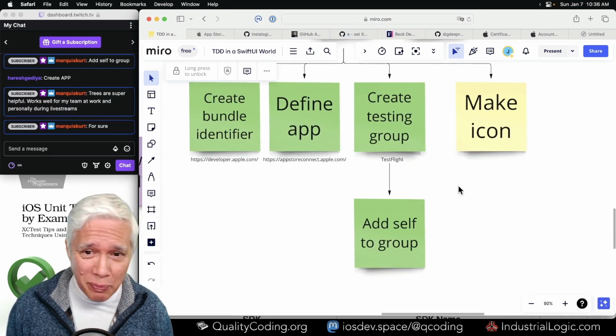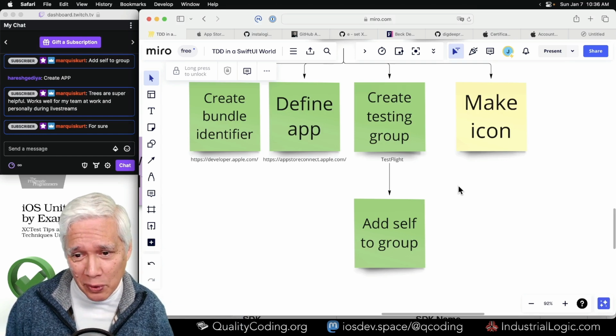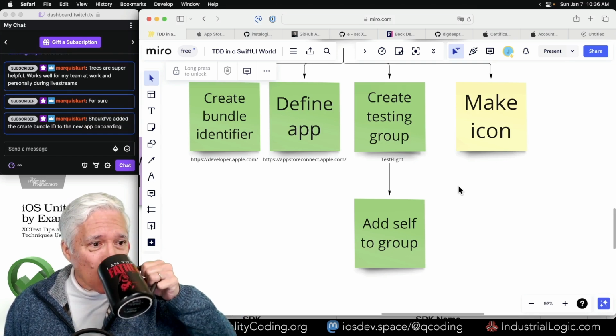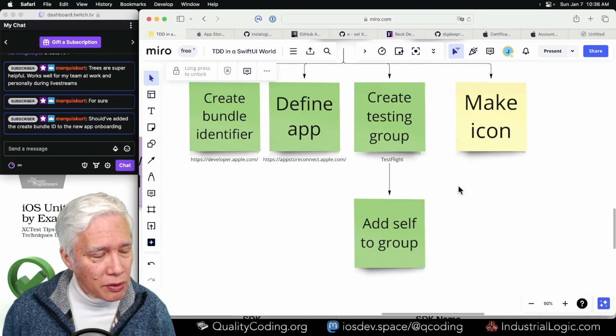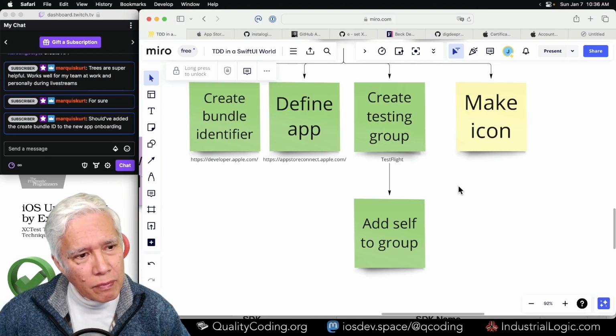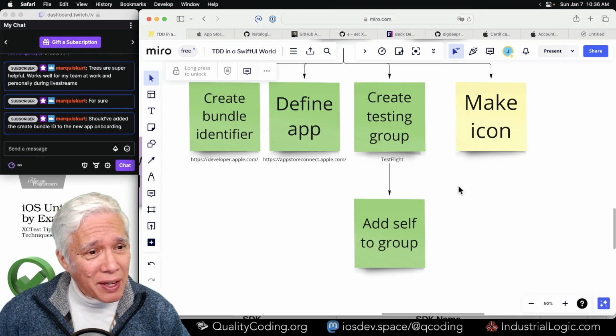Also, I'm going to have to blog about this. That's what I want to do with most of this stuff. Create bundle to the new app onboarding. Oh, and I had to make a name. I had to go find a name that didn't clash.